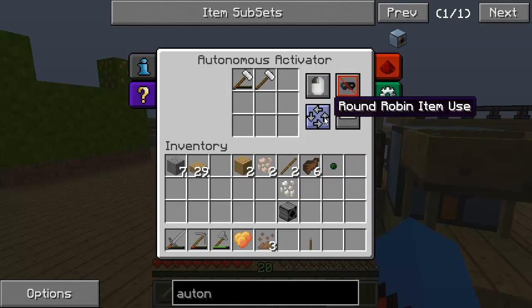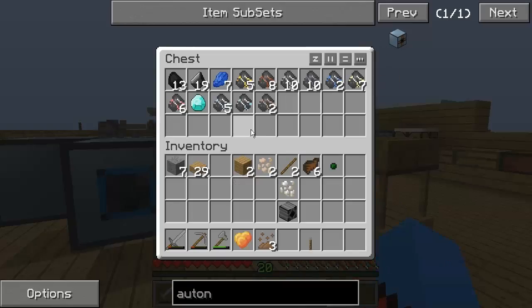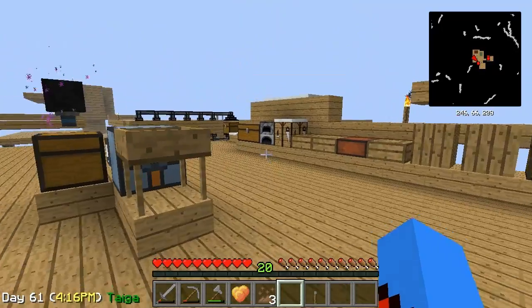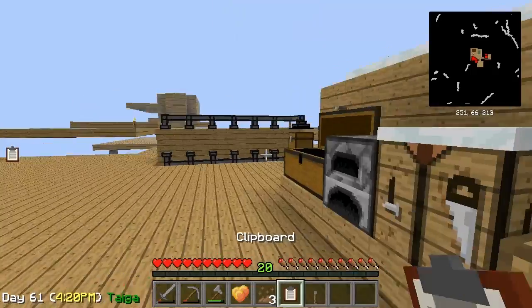Let's go like that. Round robin item use, that's fine. So let's just leave it to do its business, guys. And we'll be back later on. Right, let's go ahead and look at the clipboard and start marking stuff off that we've actually got done.